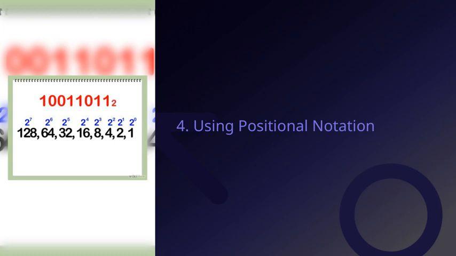the digits' positions. It's the backbone of our decimal system, but it's also used in binary, octal, hexadecimal, and many other number systems. Recognizing how position impacts value helps us understand how computers process information and perform calculations. So, by mastering positional notation, we gain a powerful tool to work across various number systems and applications, linking directly back to our overall theme of understanding the fundamentals of digital systems.